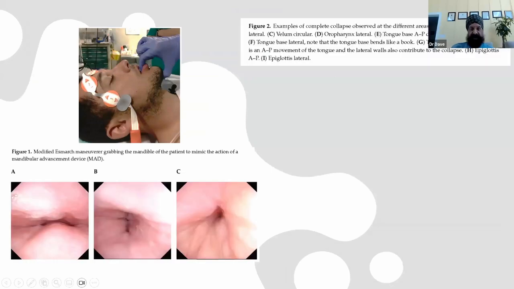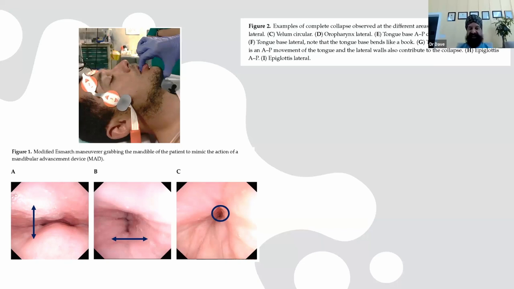And what we find, looking at the level of the soft palate, the level of the velum, is that some of these patients open the airway in an anterior-posterior orientation. Some of these patients open the airways in a medial-lateral orientation, and some people have a concentric pattern of opening. So if you manipulate the mandible and it's a case where the muscle fiber orientation is in the anterior-posterior direction, you'll get a very good response.